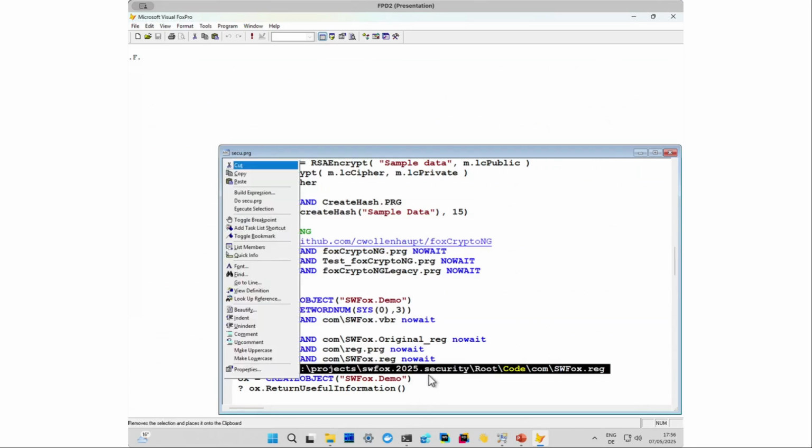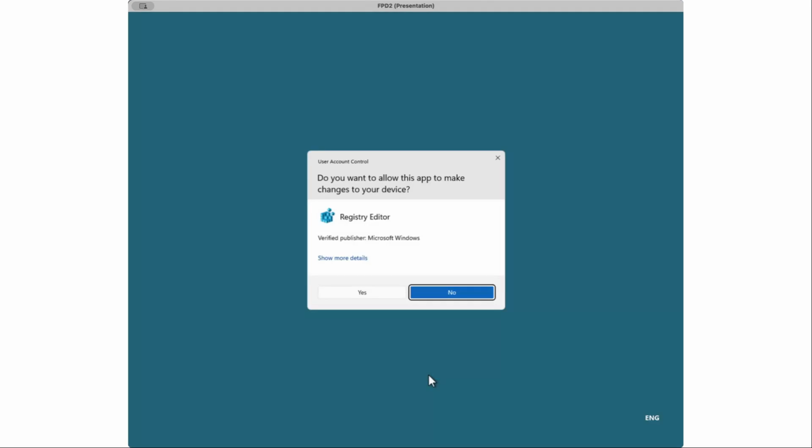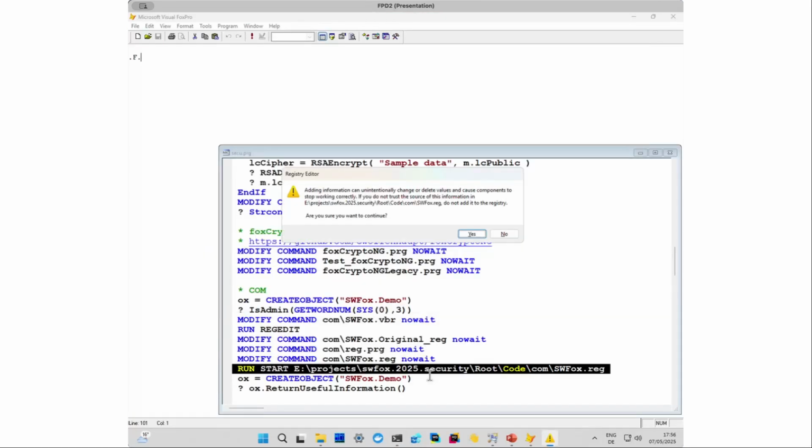I can register this, and if you do it using start, by using the reg file, as I do, later versions of Windows now are asking for administrative permissions. So you can't do it this way on a modern system, but you can write the keys directly because you have access to write these keys. It's just more code that you need to write.